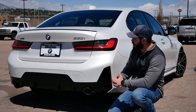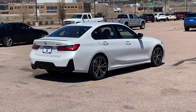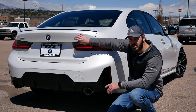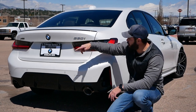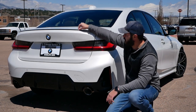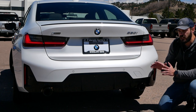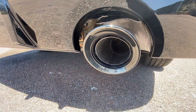Coming around to the back end of the new 3 Series. What I love is just how clean these taillights are — super nice and crisp, but still have this 3D effect sticking out from the bodywork itself. One detail in the back that I'm going to have to change if I were to get this car: the 330i, you see this chrome that we have here? This is the only chrome that's on the entire car. We do have some X-Drive badge on the other side. I would remove the X-Drive badge, and I would probably delete this chrome completely or maybe make it black. We do have the extended shadow line package, which means that this lip spoiler up here is now black instead of body color, looking super nice. Kind of reminds me of the old E46 M3 lip at the back. Another part of the extended shadow line is that you get the black tips instead of chrome — and this is one reason alone that I would go for the extended shadow line package.